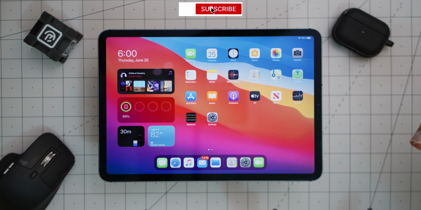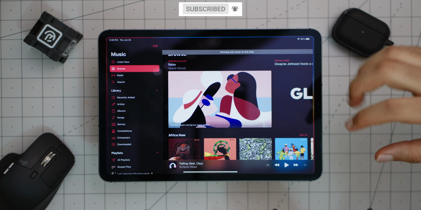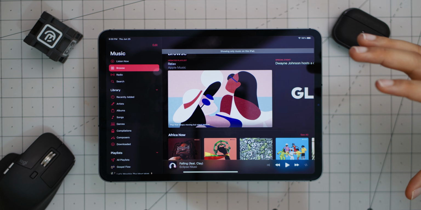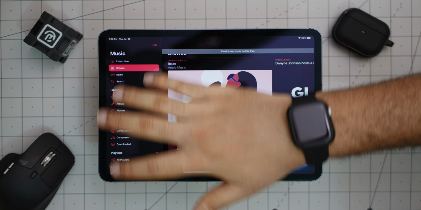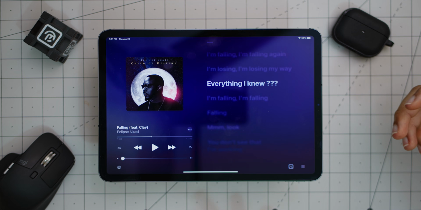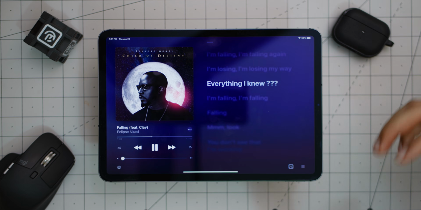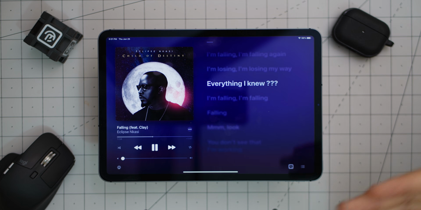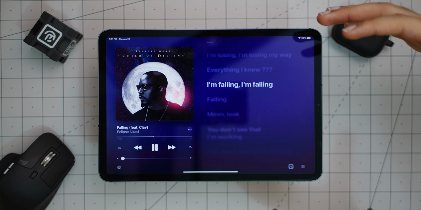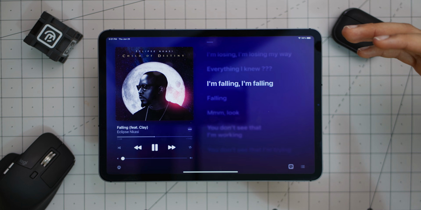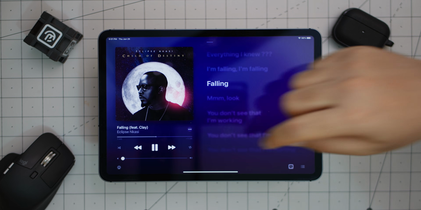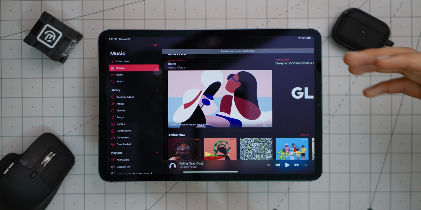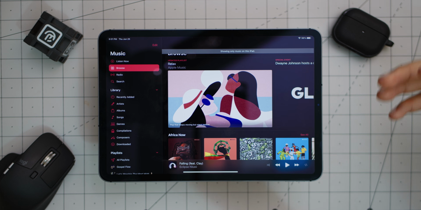Speaking of music, it has also gotten an update, and I'll just launch that. As you can see, the design is different now, and I'm really digging this new design, to be honest. If you're that karaoke guy, you can play your song and watch your lyrics scroll through in this very big, new, fresh interface. By the way, one of my favorite songs from Eclipse and Cassie, check that out. So it's nice to see the new updates in music. I like it. I don't have too much to complain about, so very good.